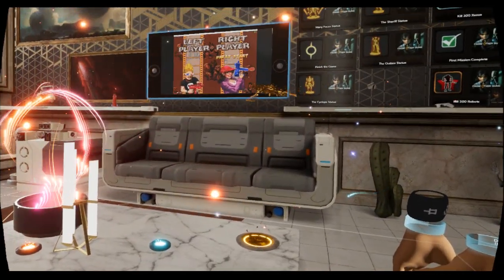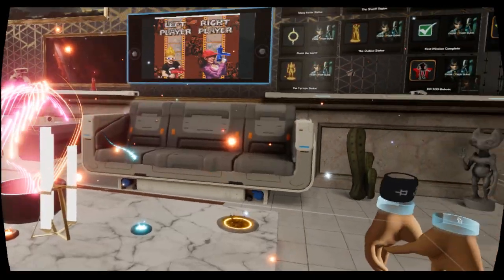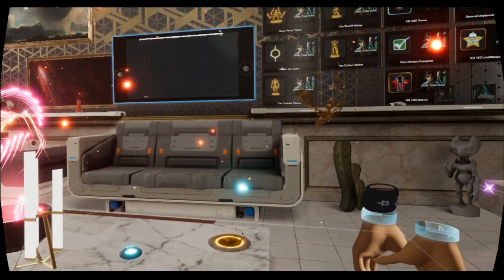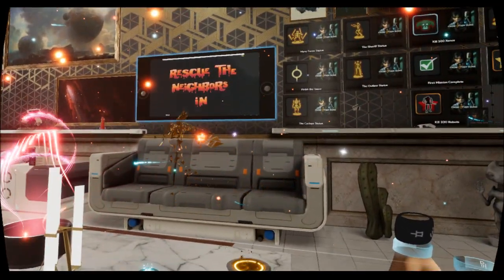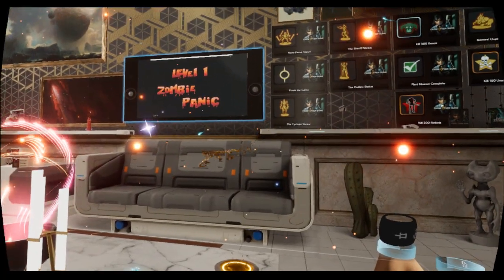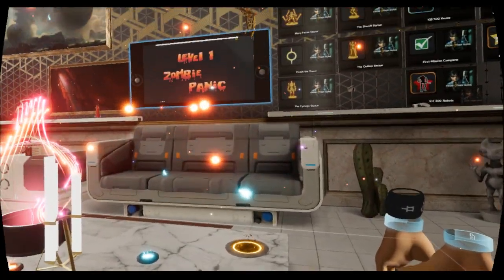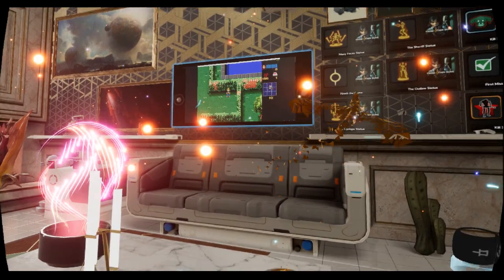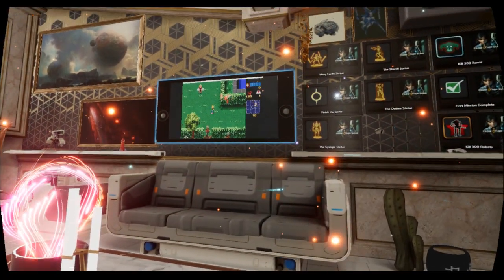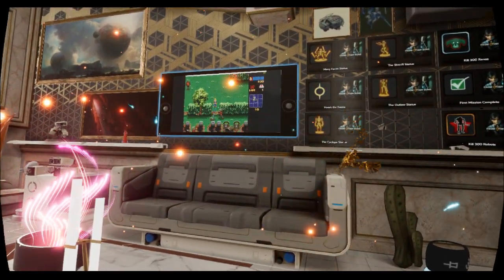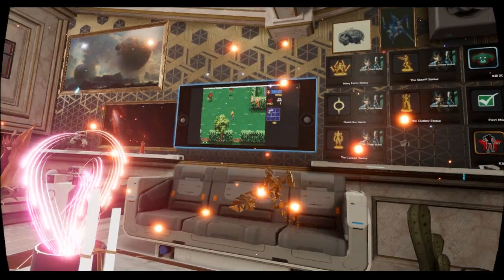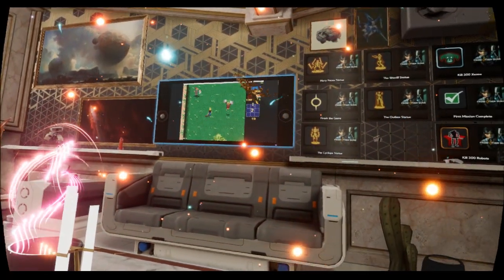For some reason the start button actually activates the display. I think it's because Oculus Rift supports using a controller. But you don't have to use the start button that often, I guess. And then you can actually just play these games as if you are playing them inside your VR area.